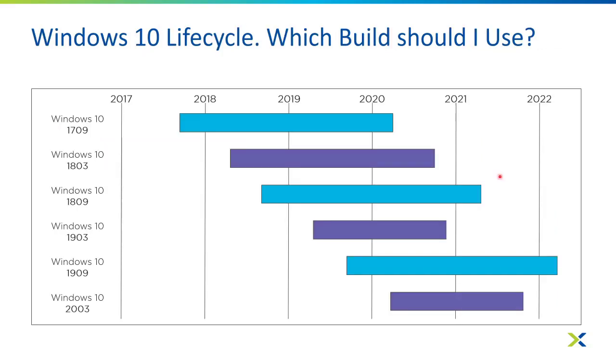When it comes to Windows, so Windows 10, there's different versions, different build numbers. So again, how this affects the overall sizing. So Windows 10 builds through from, was it 1709 to 2003? So 2017, October through to 2020 and the March release. Is that correct? I think that's correct, yeah. So what we're seeing here, first of all, is the time span where these builds are available. What's important is there are differences between these builds and the resources that they require. So that depicts the life cycle.